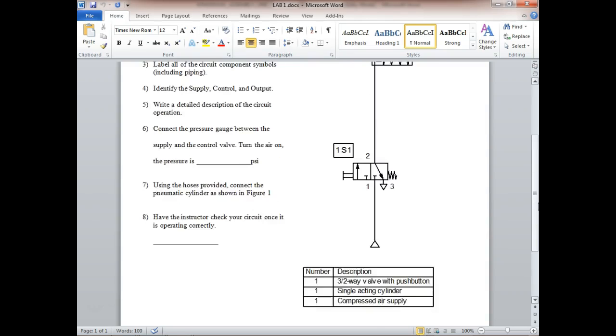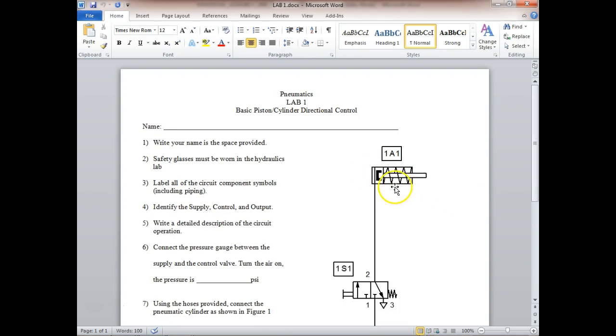So we're going to come in, and what's this assembly for? No, the whole thing. Single acting cylinder. Single acting, right, which means what? We use pressure to move it in one direction, and we use something else to bring it back. So this would be a spring return. So we're going to use pressure to extend it, and we're going to return with a spring, right?